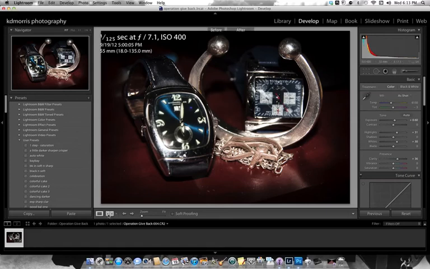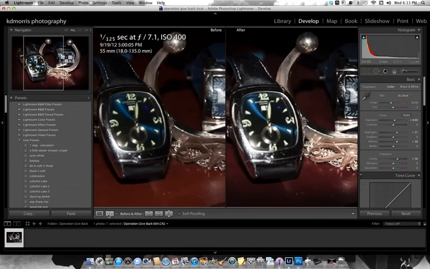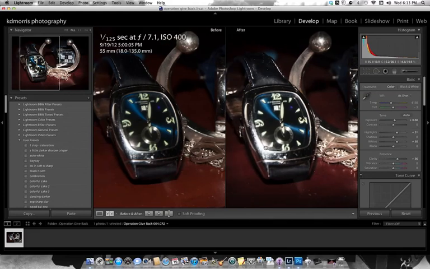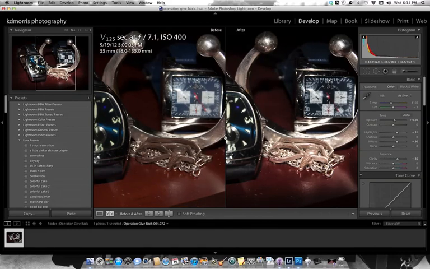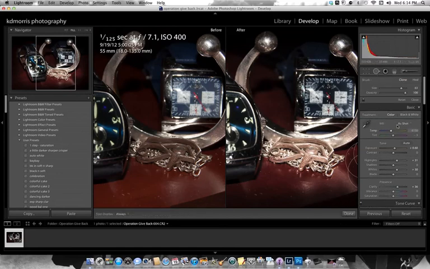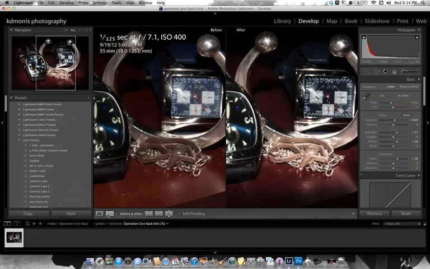Here's your before and after. Let's make it a little bigger so you can see the details. And if you see something else you want to take out, you can always work with it in there. So if you want to take out these spots, just click and go. And with those spots, there's something on the desk. I should have cleared it out first. And there's a little black spot on my piece of jewelry. So you just make it small, go and get it. Then click done.